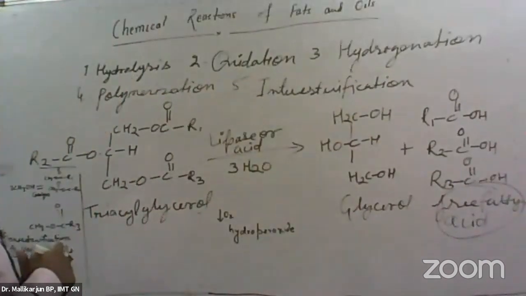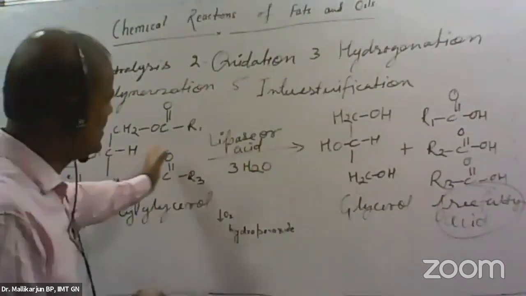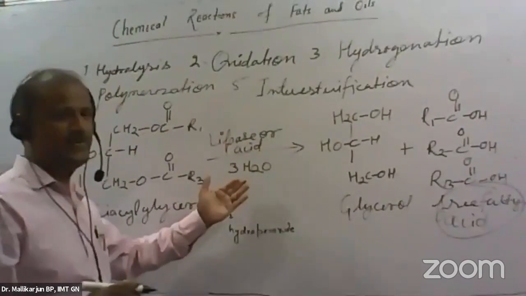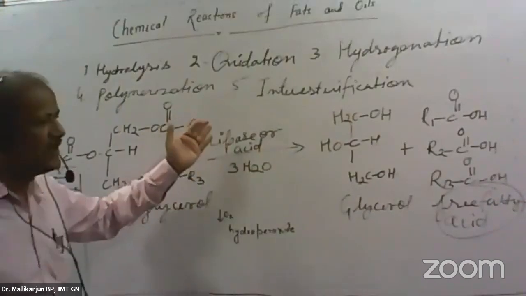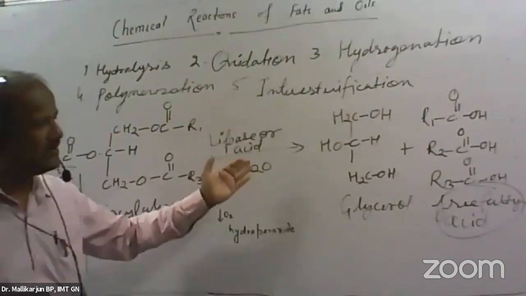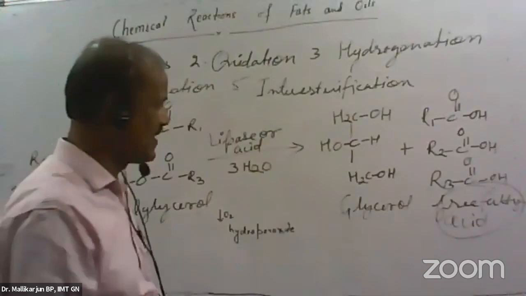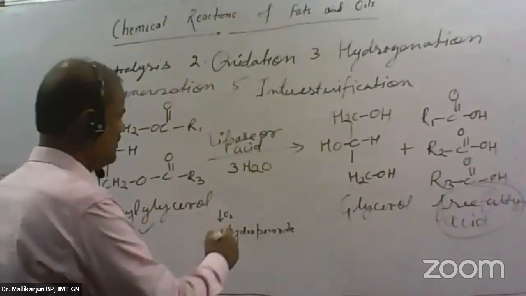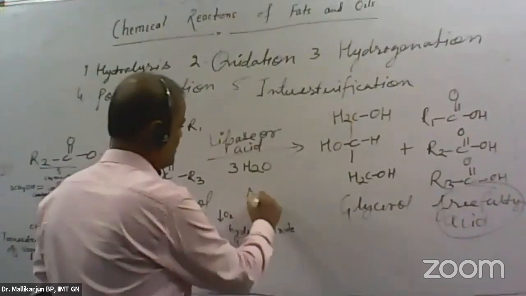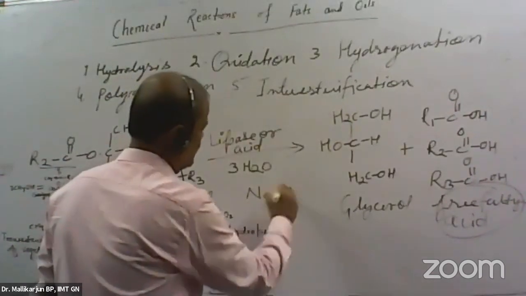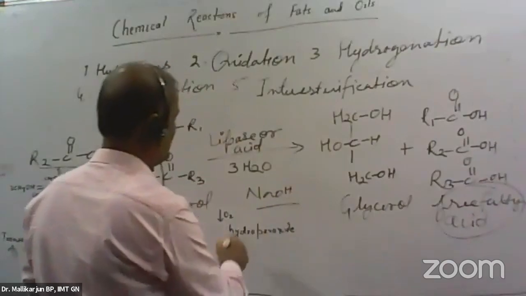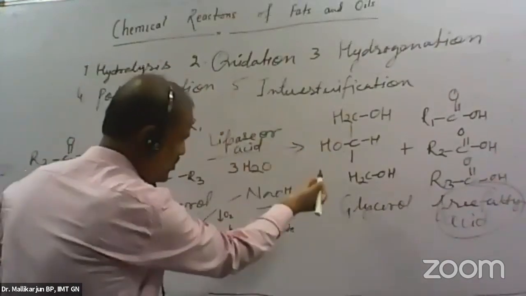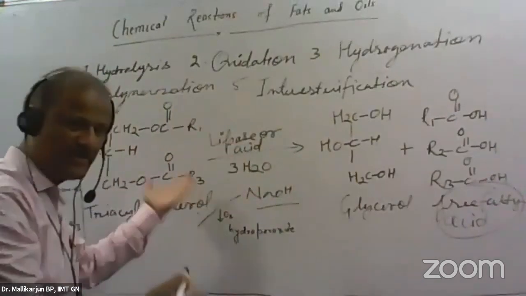The question is, okay, it is a simple reaction, hydrolysis happened. Hydrolysis can also happen in the presence of alkalis as well as acid. So the same triglyceride, or oil and fat, in the presence of sodium hydroxide, we call simple hydrolysis, which is happening in the body, and we can also carry it out commercially in laboratories.